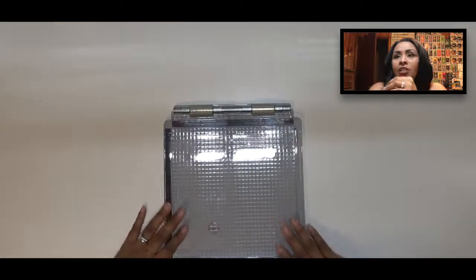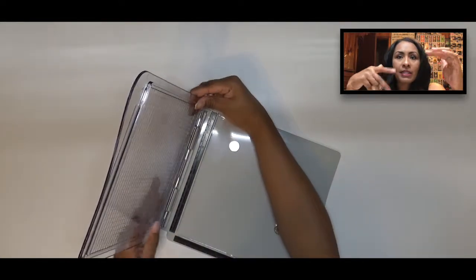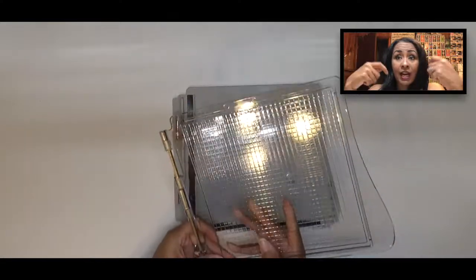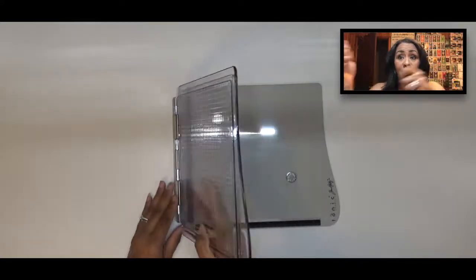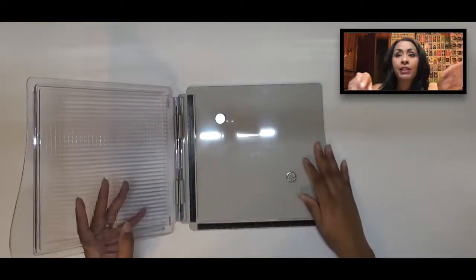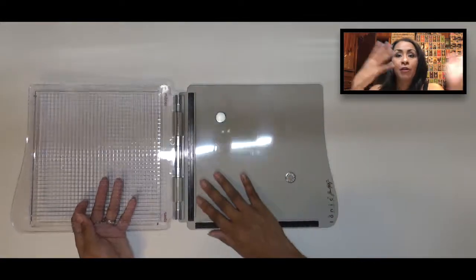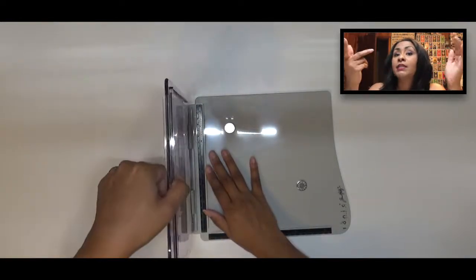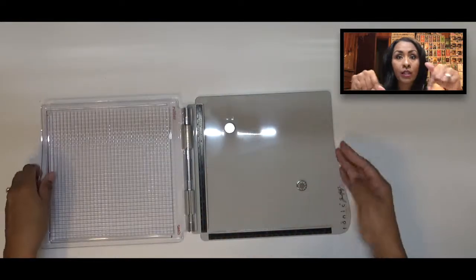I was actually checking my Stamp Perfect tool right there to see if it has a non-slip base like that on the bottom as well. There are really no instructions, and for me, just from watching, I thought, let me just try opening it and then pulling it off. It's actually really simple. Turning it from the clear platform to the rubber platform is very easy to do, and that is one of the things that makes this tool a little bit different.